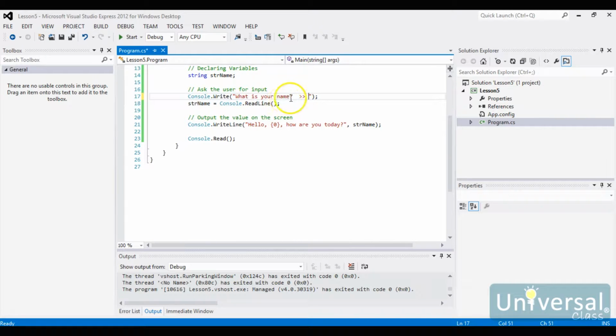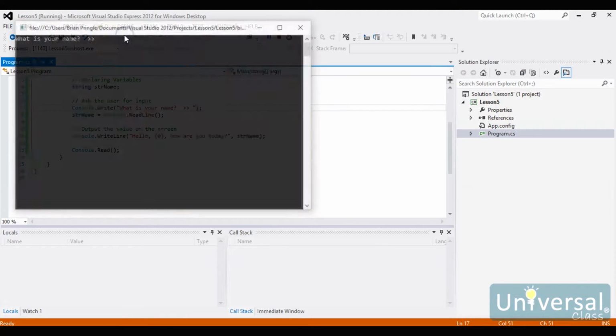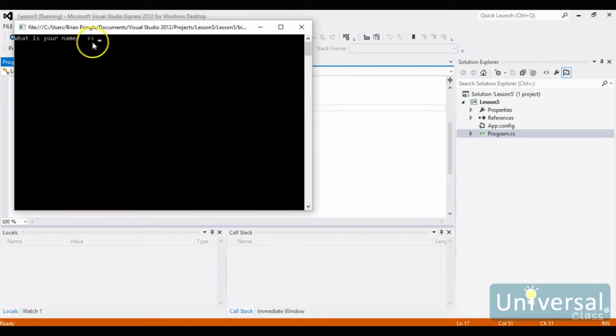Now, this is just a subtle design cue, but what it does is it pops up and says, what is your name? And you'll notice we have arrows here, and the cursor is flashing. What this tells the user is that it's waiting for input. And now we end up with the same response, but the difference is that it looks more like what the user is expecting to see when they have to type in input on the screen.